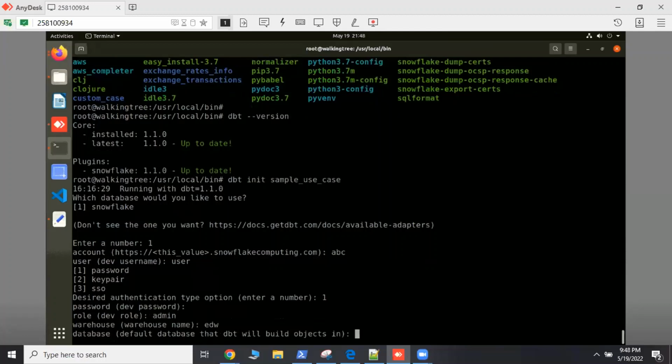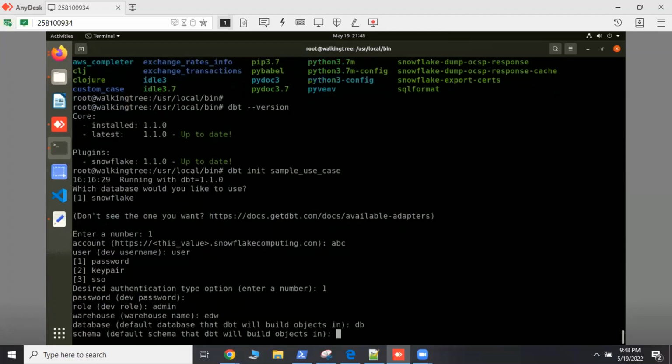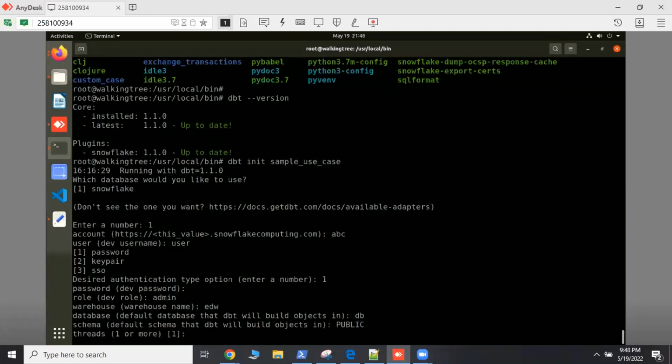What's the database name? Let me call it DB. You could use any name. I mean, you would use the name of your actual database, of course. What schema? Depending on what kind of system it is, since it's Snowflake, it has a schema and you have to provide it. Generally people would go for the public schema, otherwise they can always go for other schemas depending on their use case.